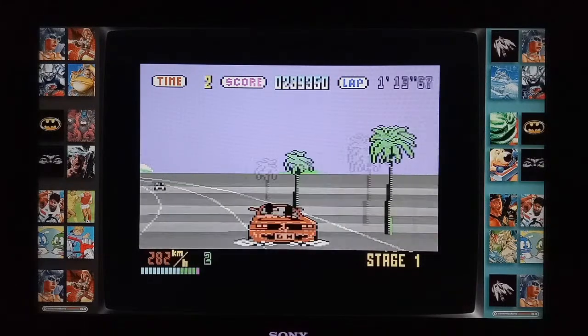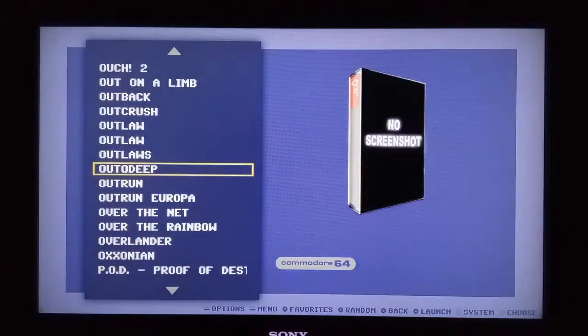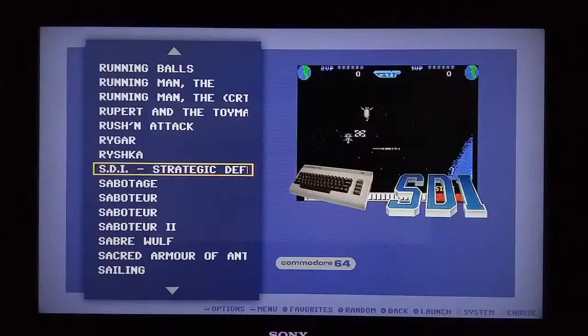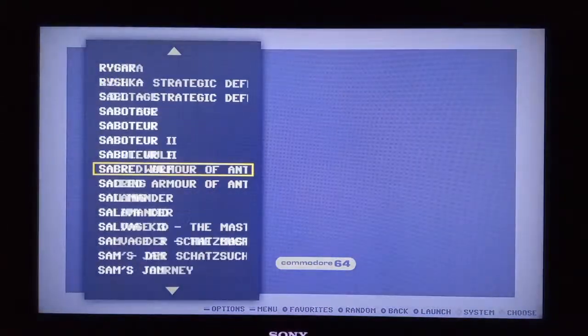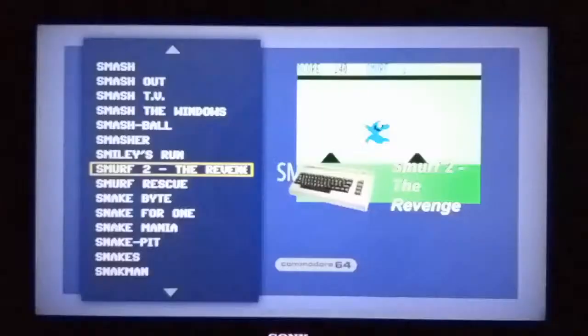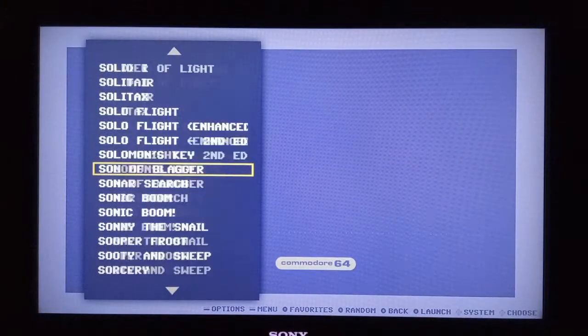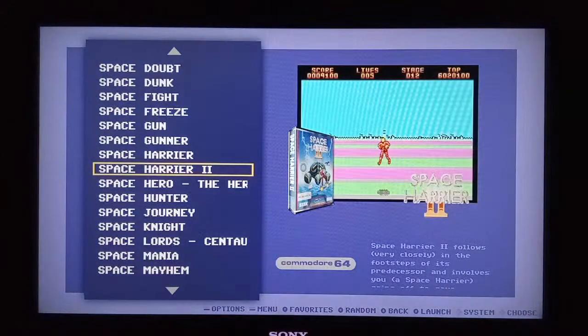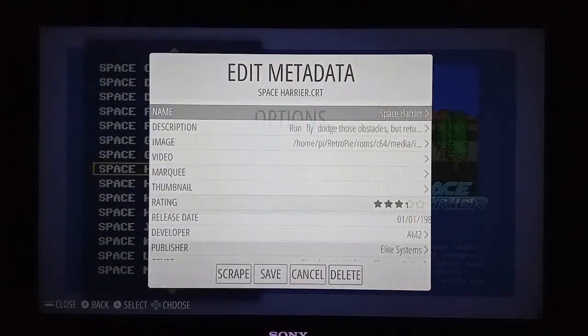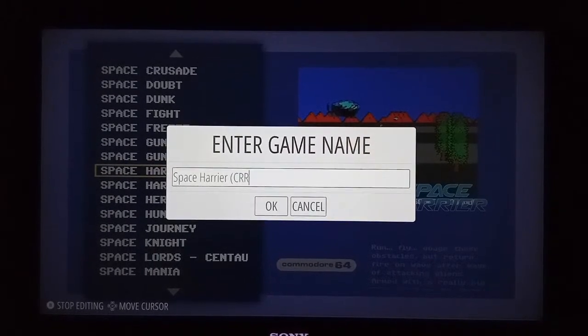Let's try out the Sega games. I want to try Space Harrier. Game over. Basta. Not good. Not good. This version has not aged well. Maybe the Turbotron is better. The Turbotron, I remember, had a crazy amount of loadings. This is the CRT version, so it's better to write the CRT, to route the CRT.